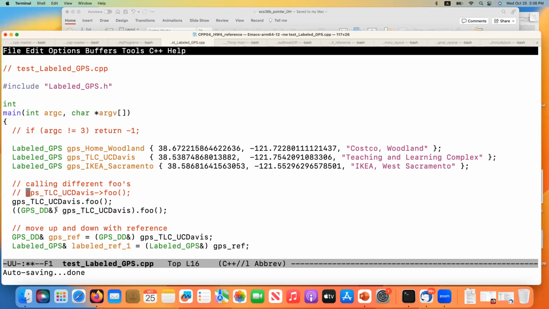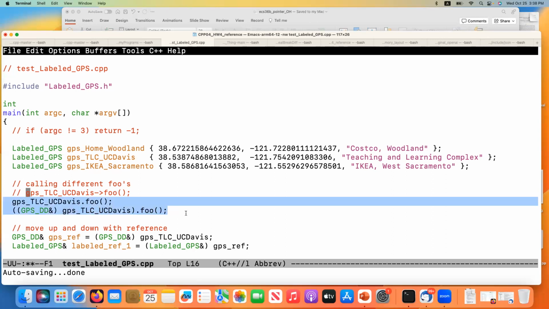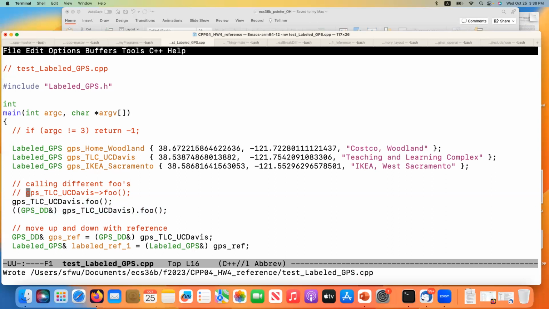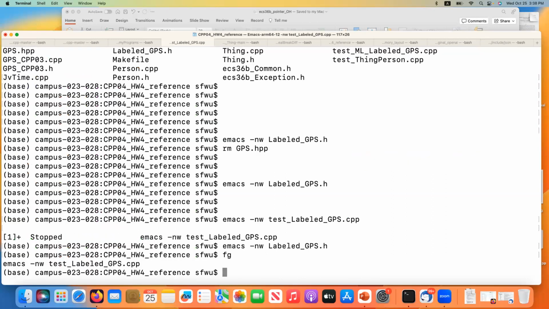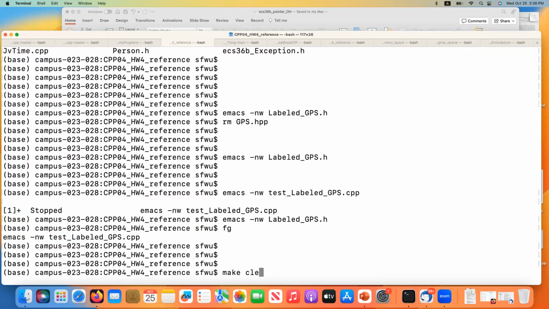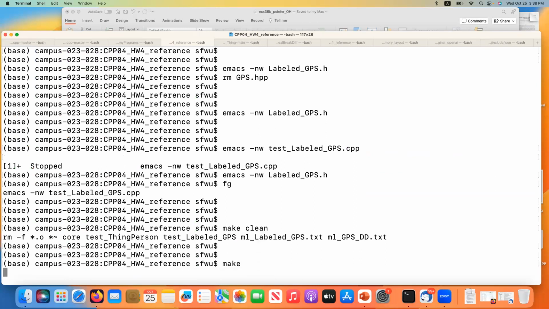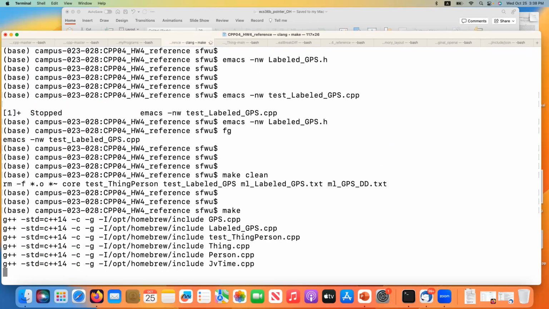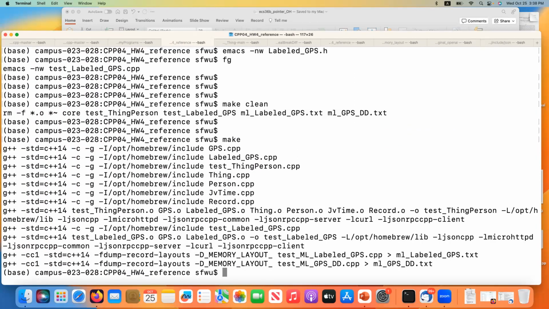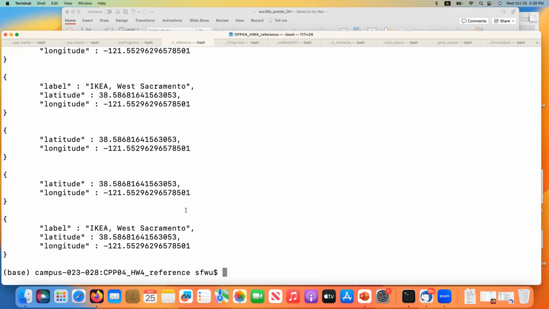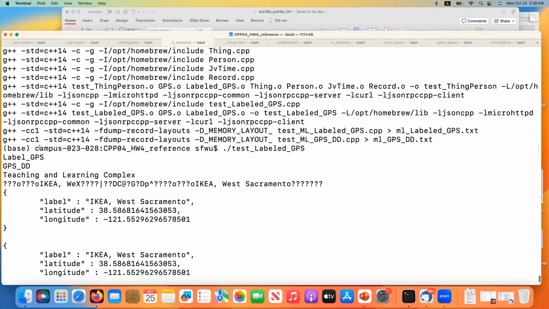Any questions for these two lines? Okay, I'm going to just run the program very quickly. You should do that whenever you have time. I'm going to run test label. It's a lot of things, but I want to tell you what these two lines are.